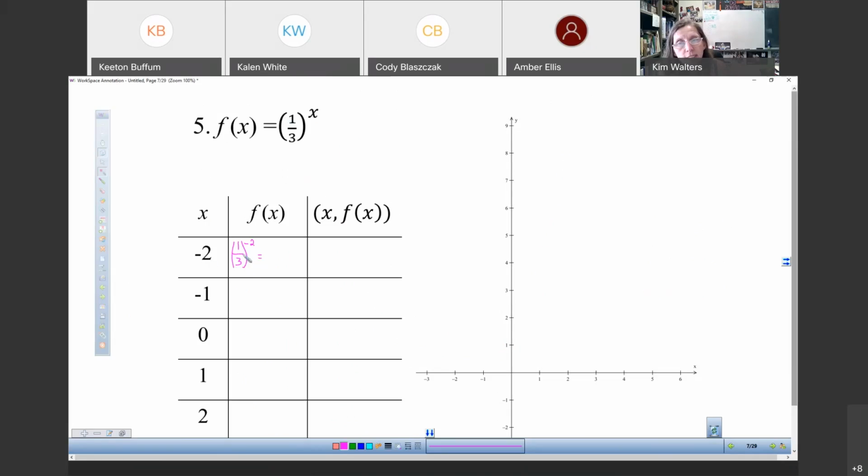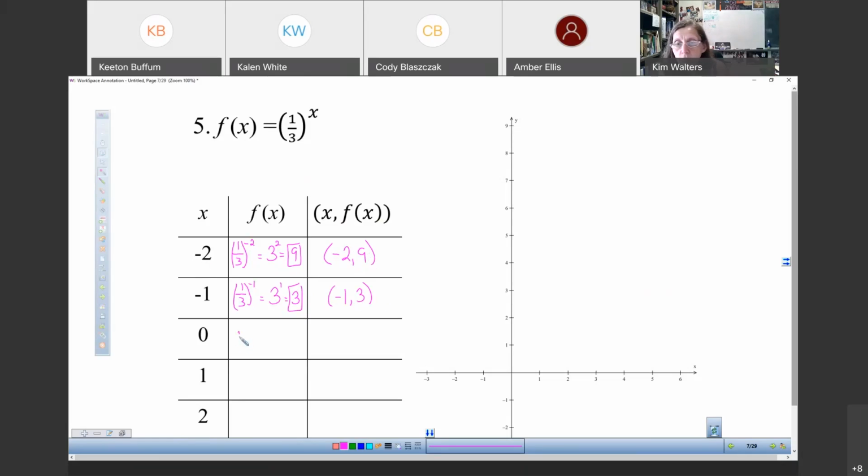So this 1/3 to the -2 becomes 3 to the +2, 3 over 1, but I don't need to write it over 1. And that's going to give me a y value of +9. Now notice on this one, my -2 produces a large value, while -2 a while ago produced a small value, okay? So for the next x value, I have 1/3 to the -1st power. This is going to flip over and become 3 to the +1st power, which is going to be 3. And so I have the ordered pair -1, +3, a little bit smaller, but still a whole number here.